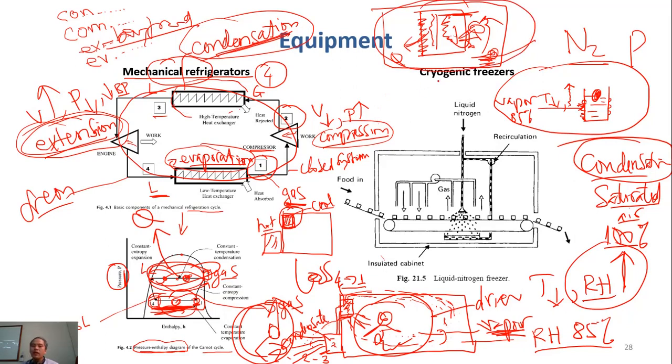Good. Now, the other group of freezer, we've got cryogenic freezer. This I explained briefly already. So we use liquid nitrogen or liquid CO2. You spray directly onto the food. The food is transported in and out continuously. After several minutes, your food is frozen. Very fast. What is the temperature here? Minus 196 degrees. This method is expensive because you consume liquid nitrogen all the time. But it gives you a very good, very fast freezing rate.